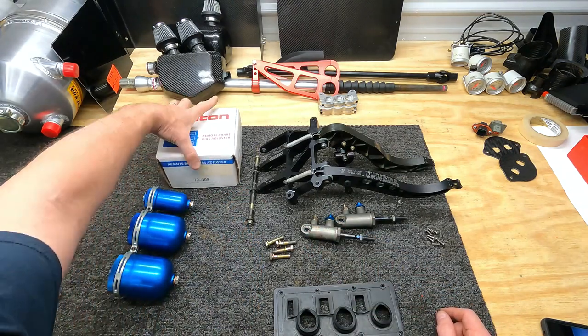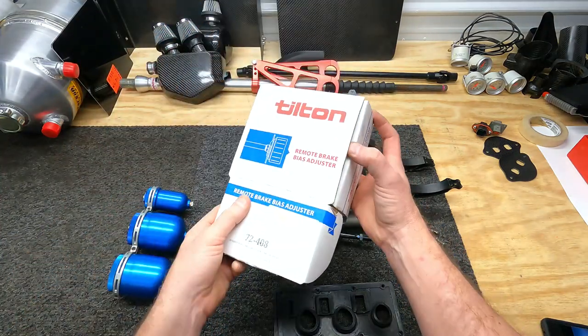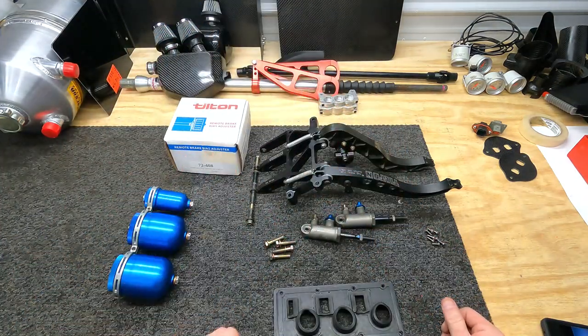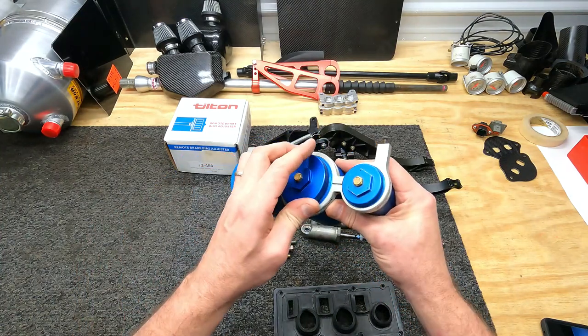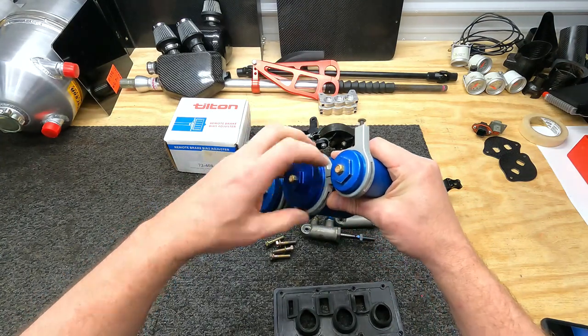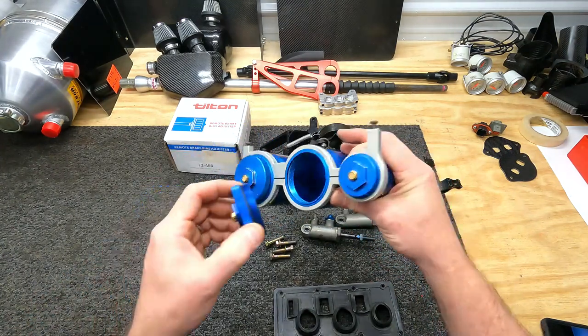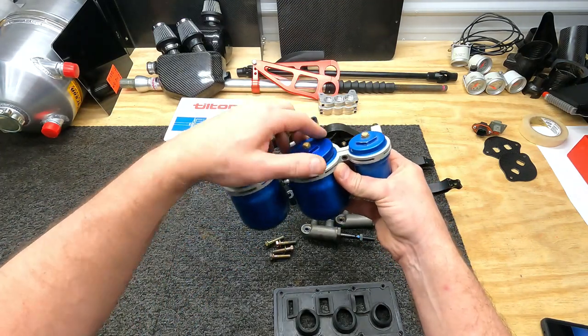I've got a new remote brake bias adjuster. We're going to use that mounted to the firewall. It'll come through, mount to our gauge panel. And last but not least, a set of billet brake reservoirs. These are really nice. They're actually 100% CNC machine billet aluminum, and they're made by Roush. Roush actually ran these on their cars for years.